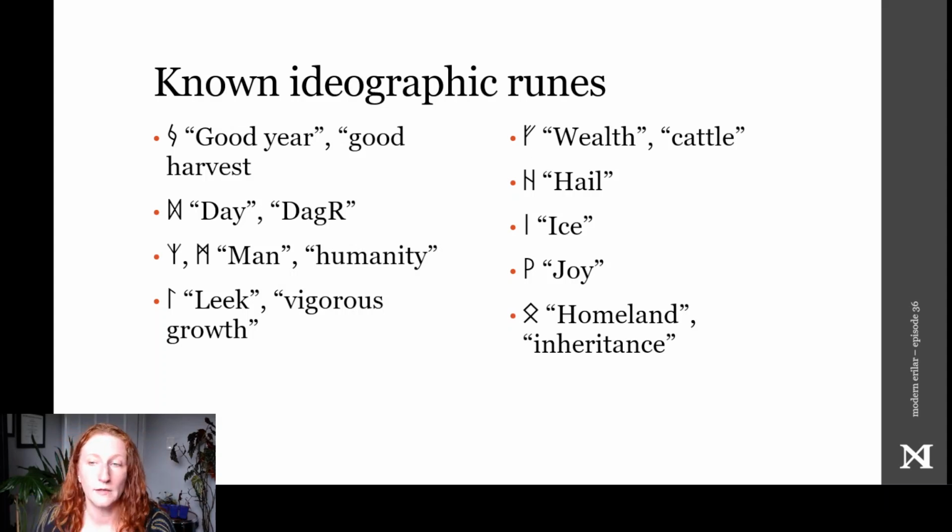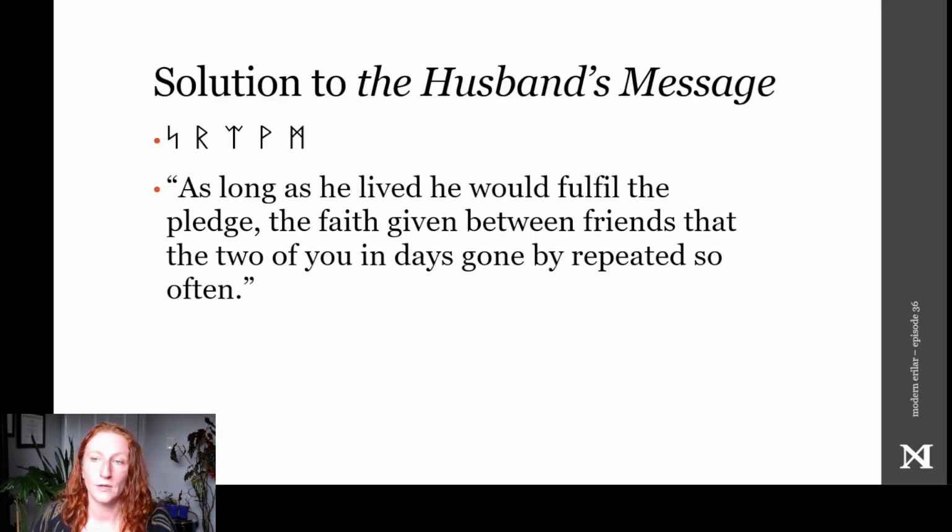And usually ideographic runes stand alone, but we do see ideographs occasionally in strings. In the Husband's Message, which I initially described in episode 6 on the Anglo-Saxon futhorc, the names of the runes, sun, road, corn, joy, and man, create kennings that may indicate that the sun road heaven, the corn joy earth, and the man sending the message affirm the sender's love for the recipient.